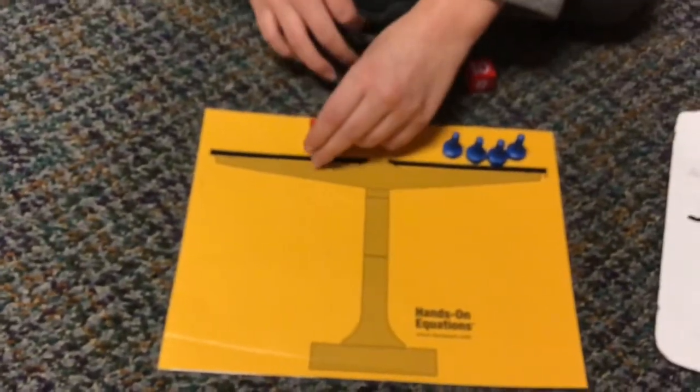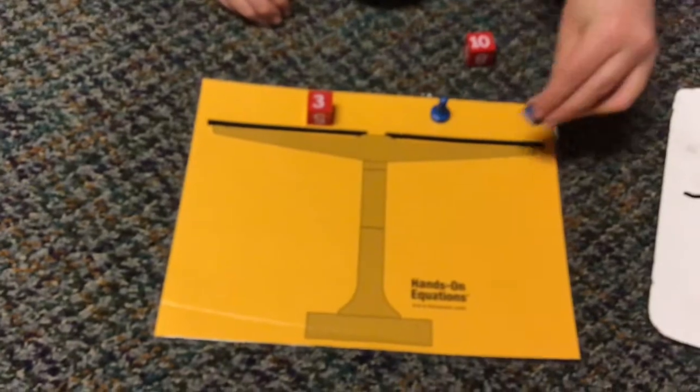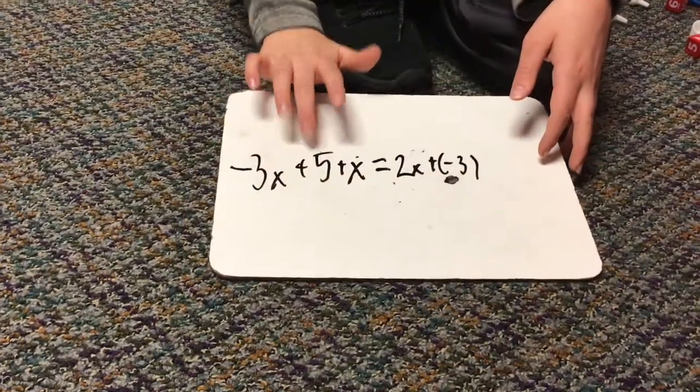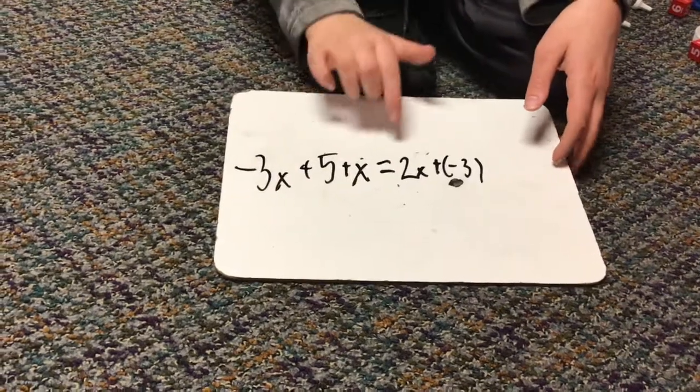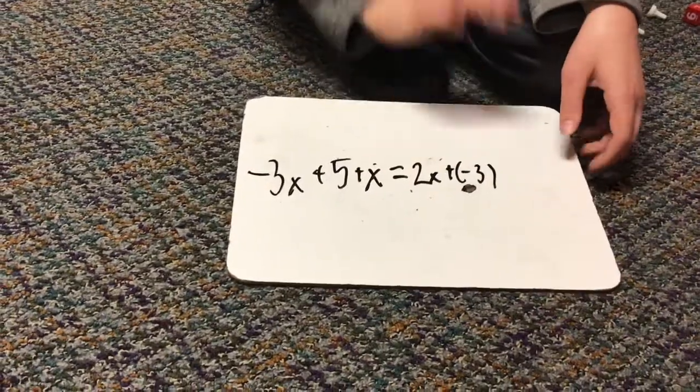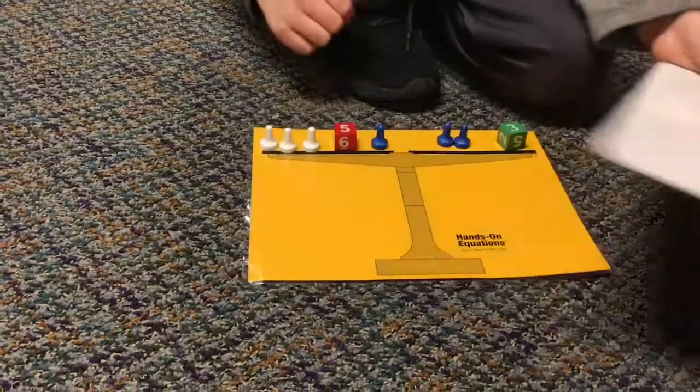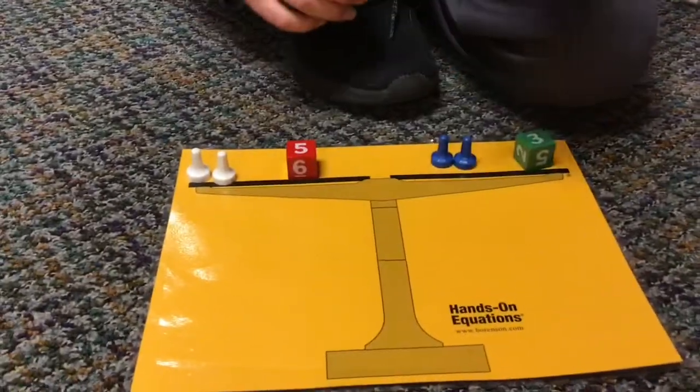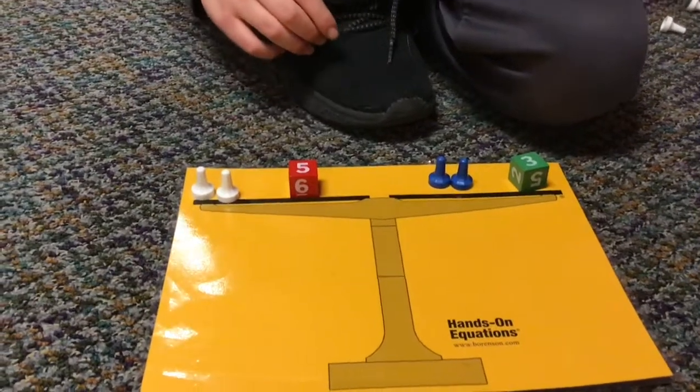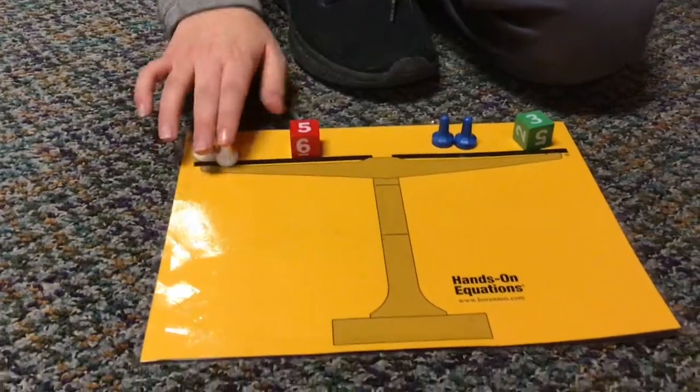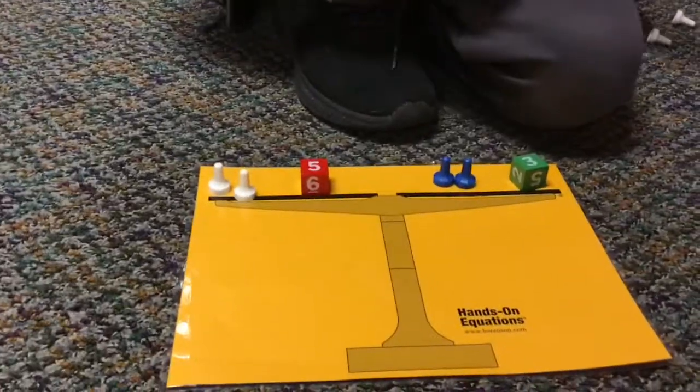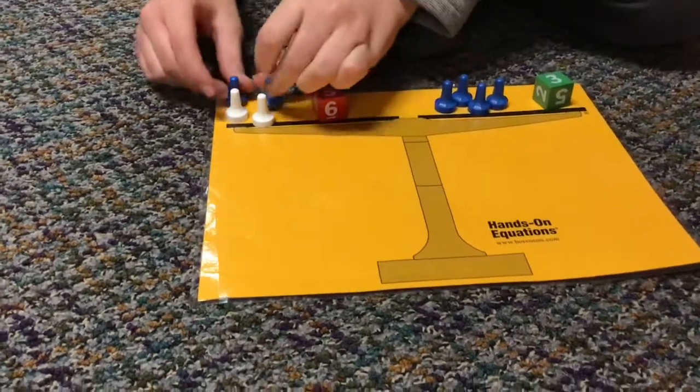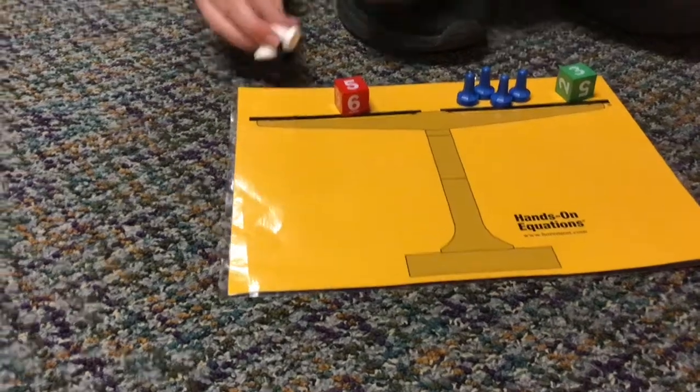So this will become a 3. And this will become a 1. X plus 3X plus 5 plus X equals 2X plus 3. We can first off by removing this pair of 0 and then we want to remove these two so we can add 2X to each side to completely eradicate these.